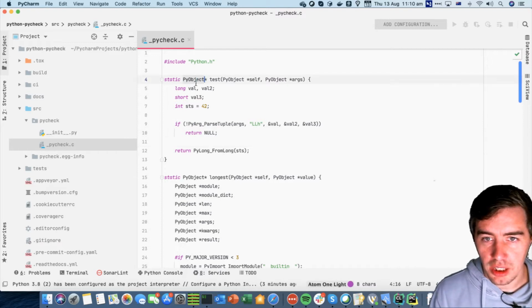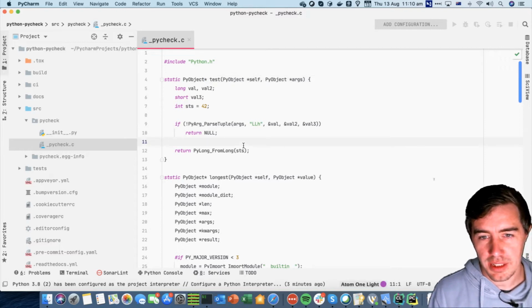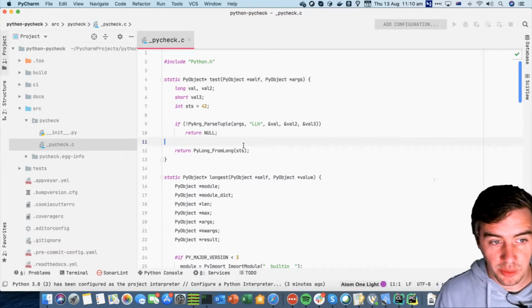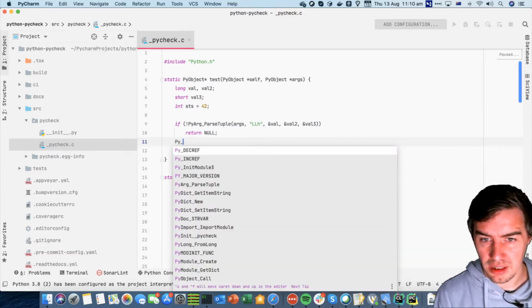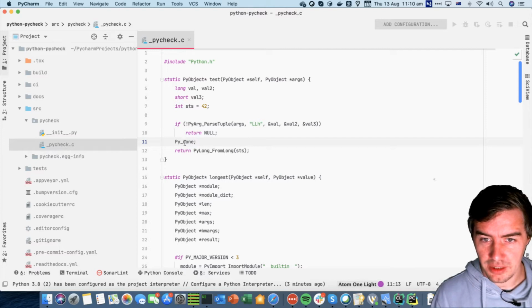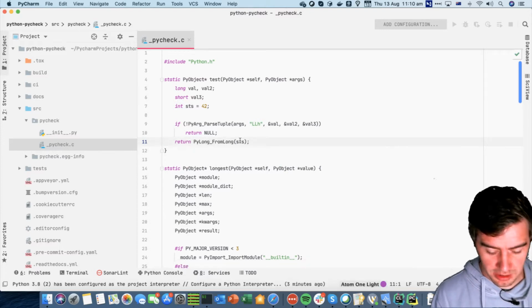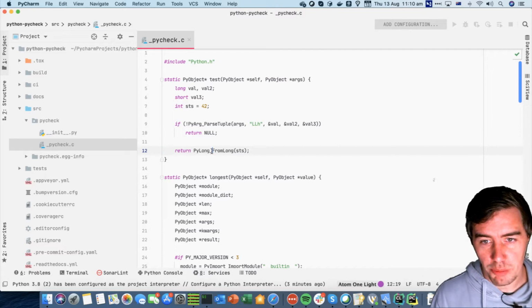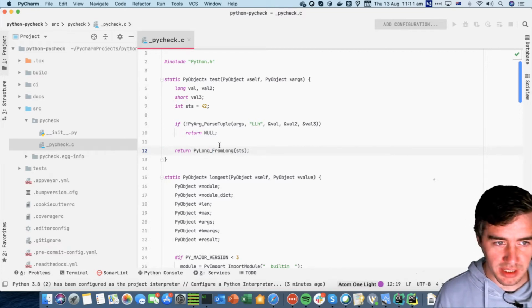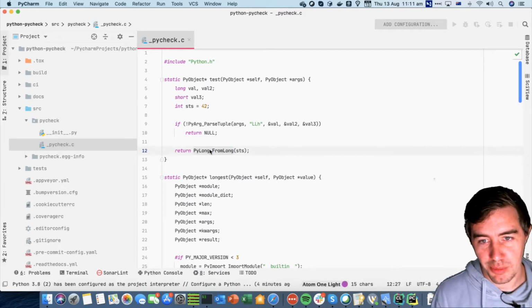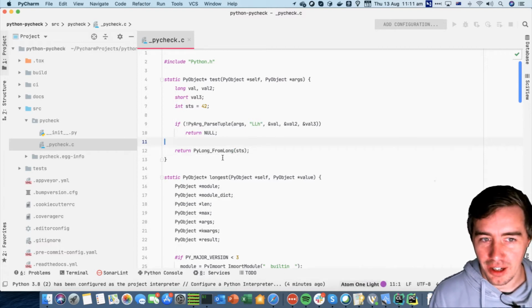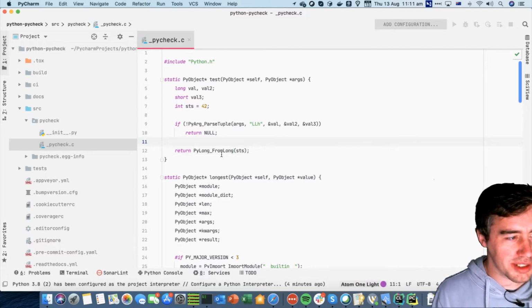And then you should always return a PyObject from a C extension module. The easiest one to do is None, which is referenced as Py_None, I think. I might not have the object linked in here, but you can return None directly. Or there's a whole bunch of utility functions to create Python numbers, strings, dictionaries from native C types. This one in particular, PyLong_FromLong, I'll show you in a minute how that works, because PyLong is a bit weird.